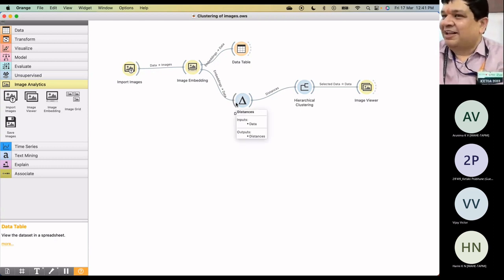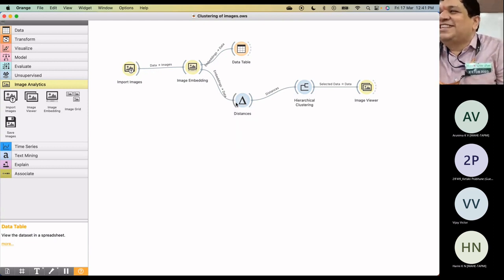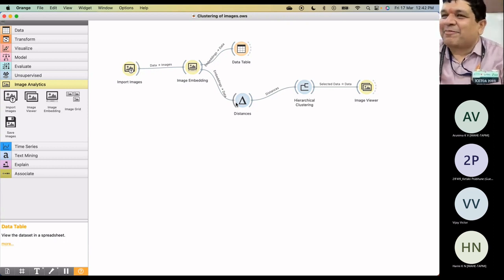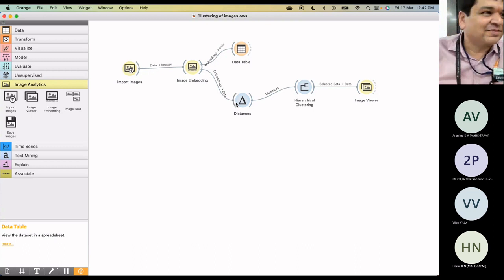I have kept a cat, which is 4-legged. Sorry, so 4 legs, but seemingly it looks like 2 legs, right? And then we have a 4-legged cow, and then there is a 2-legged man. So does it understand legs also in the picture? Don't know. It will figure it out. Neural network.